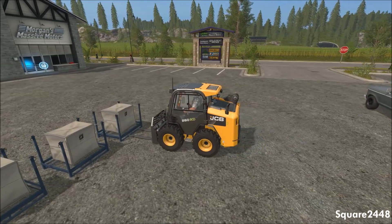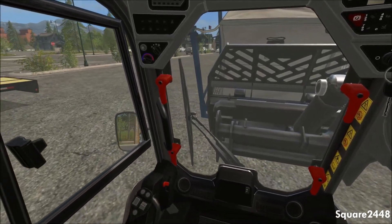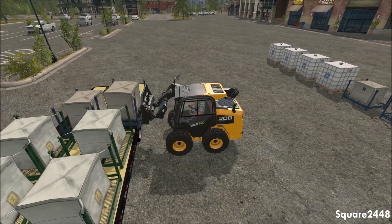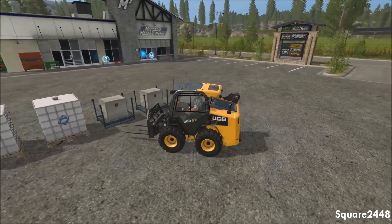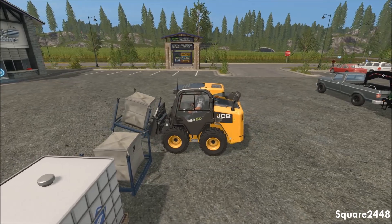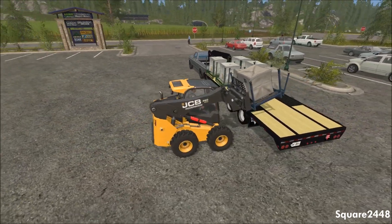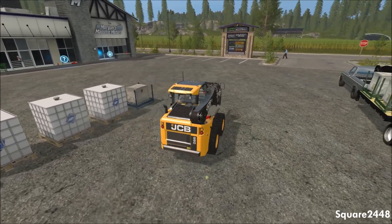We have not used a tractor forklift in this game yet. A great thing about this skid steer is that the first-person view does not have the cage, giving a very nice view. I'd do first person right now but I don't want to knock any pallets off — it's a lot of work to load these up. There will also be a mod review coming later this week showcasing this truck with the gooseneck hitch. The attacher joint does come off like semi trucks have the option, which is very nice.